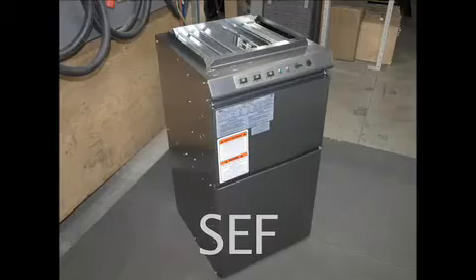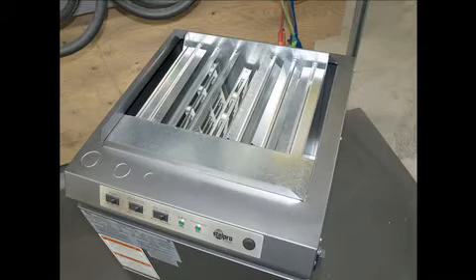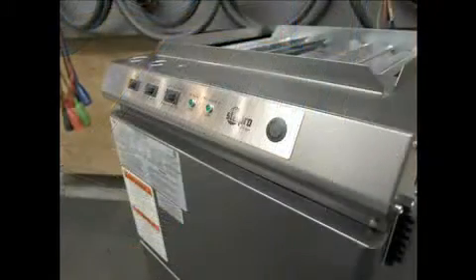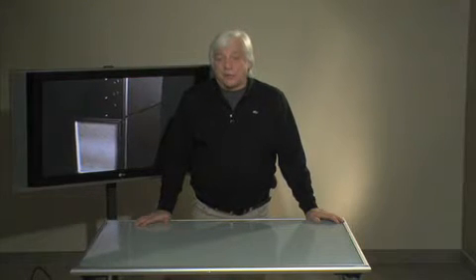Given the growing cost of energy sources such as natural gas, propane, and fuel oil, as well as the equipment cost related to these sources, the use of an electric furnace is highly beneficial. Electricity, a clean energy source combined with the low costs associated with the purchase and installation of an electric furnace, represent a net advantage.